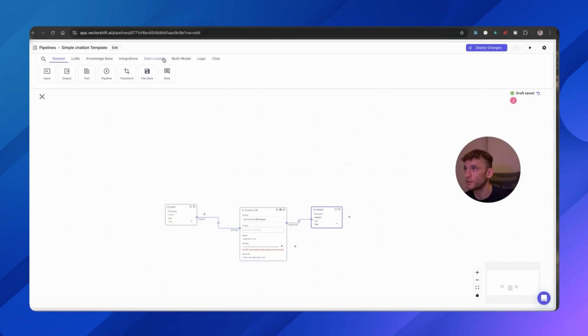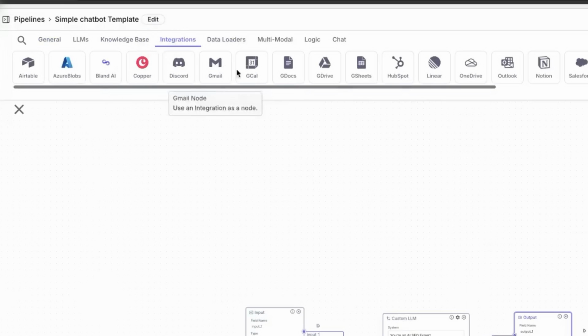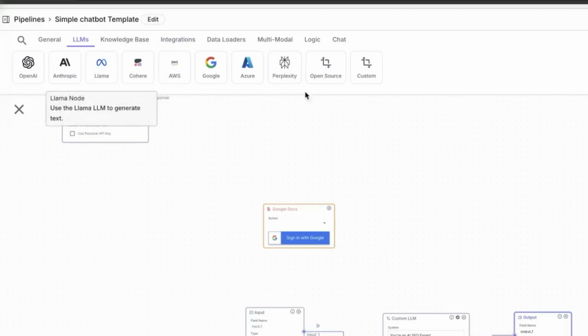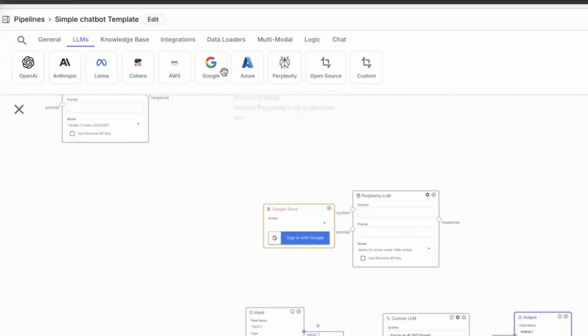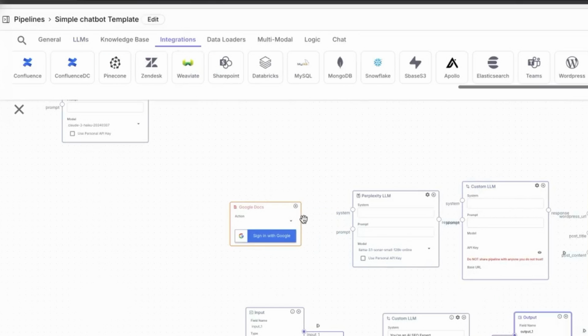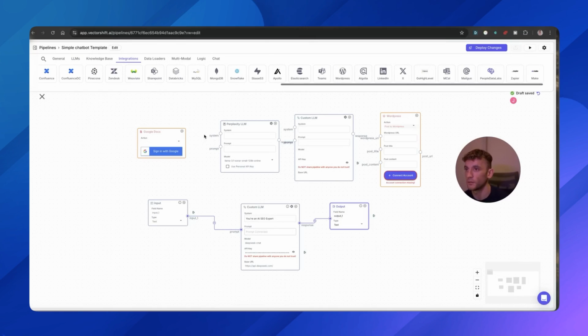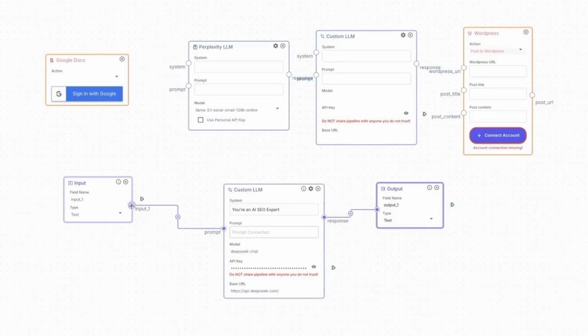For example, what you could do here is have an integration where you're like, okay, we're going to take a Google Doc with my keyword ideas. Then from there, we're going to link that to Perplexity, so Perplexity can go out, connect to the internet and do the research for us. After that, we can create a custom LLM where we can add the details of DeepSeek. And then once you've set up all of these sections, right? So for example, the Google Docs, Perplexity, etc., then you would link them, right? So you can see how once this is filled in, we can add an input and an output. So for example, the input is you put in a chat on this workflow automation right here. I'm just going to delete these because this was just an example for you.